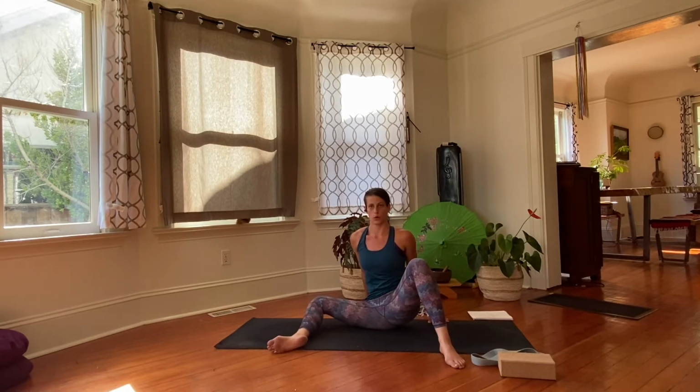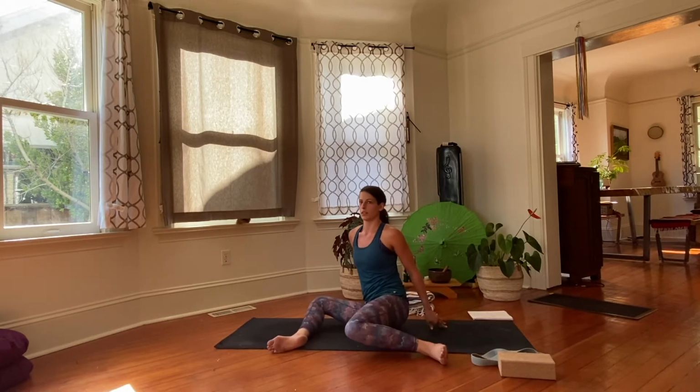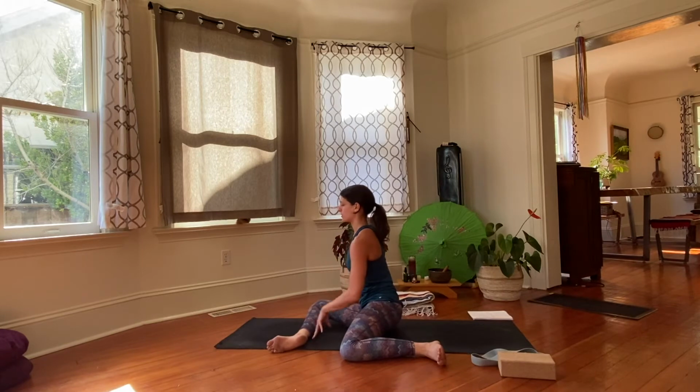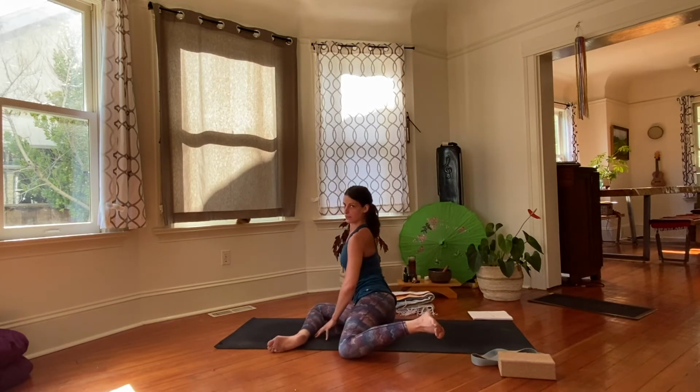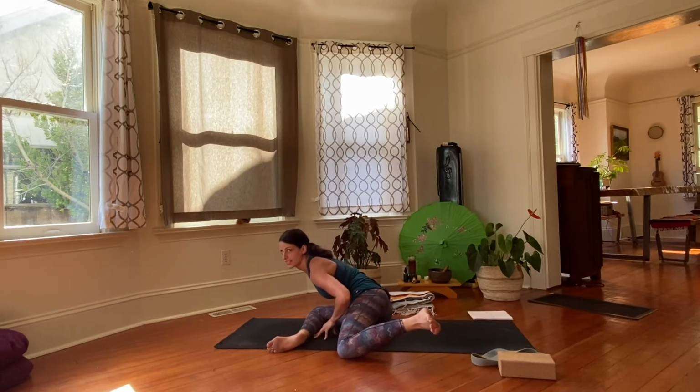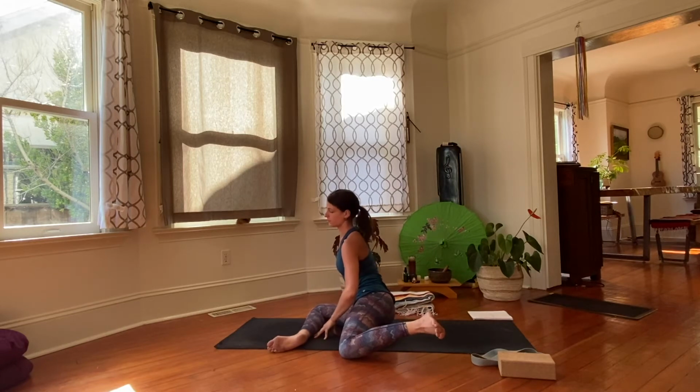And this is our position 1. Position 2, the knee comes back down, shift towards the front, lift the foot as much as you can. Just the foot, not the knee. Good. Try to keep yourself as upright as you can. Try not to lean forward. This is your position 2.